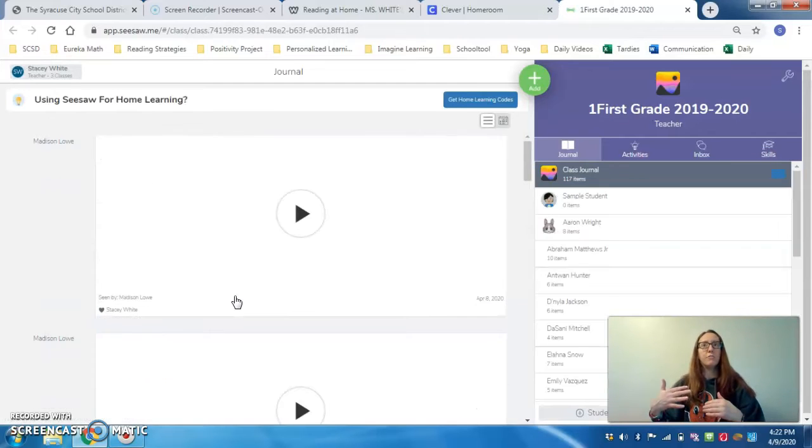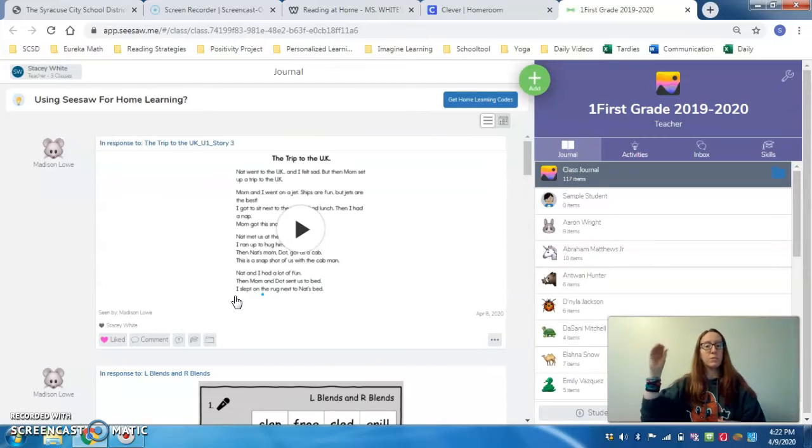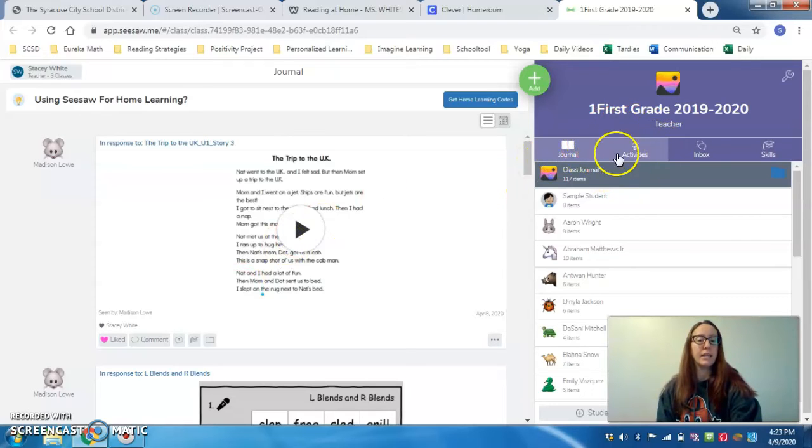On the front of your child's envelope, there was their name and then a long code of letters. If you're having trouble getting into Seesaw and it asks for a home code, those would be the numbers that you would put in there to be able to access that. So just briefly, this is the activities tab that students would click on. Typically there is a red circle with a number there to indicate that they had activities to complete. So I will get more into that later today.